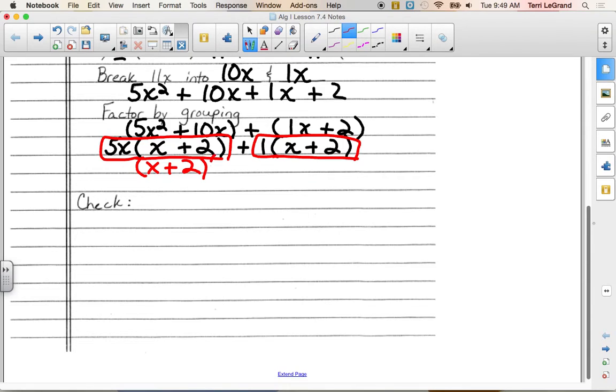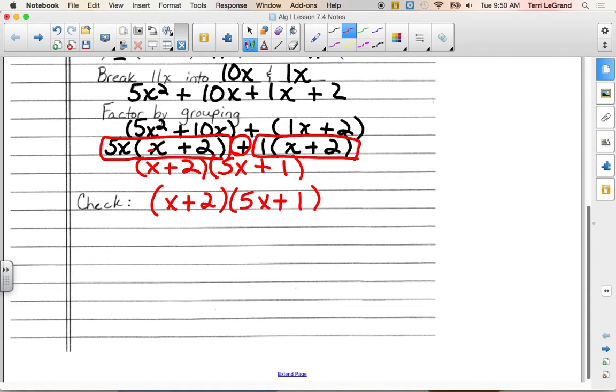And the resulting factor, no addition here, the resulting factor is, after I take this first term and divide out that x plus 2, what do I have? 5x. Now, this is where that addition sign comes. It comes down here. Because now I'm going to GCF that x plus 2 out of the 1 times x plus 2. What do I have? 1. So we are saying that the factored name for our original trinomial is x plus 2 times 5x plus 1.